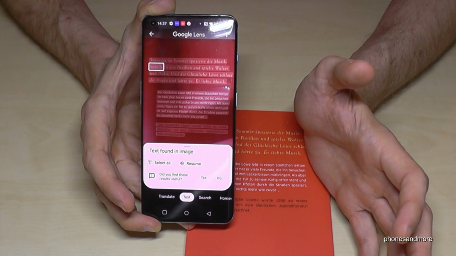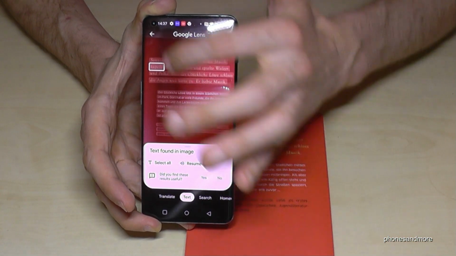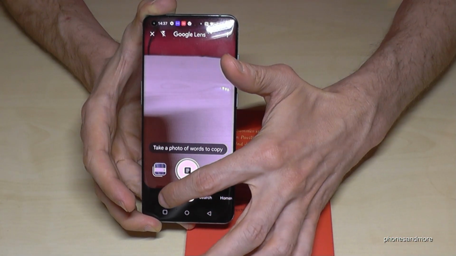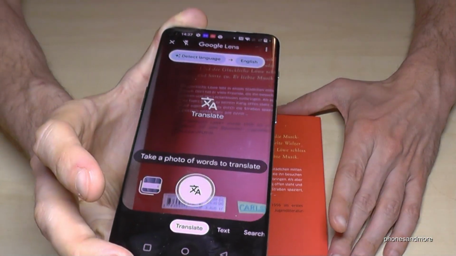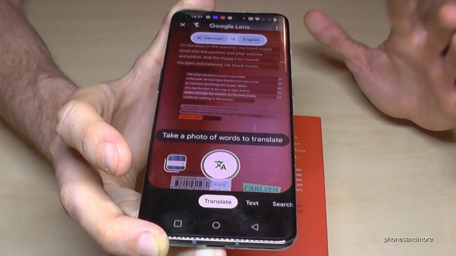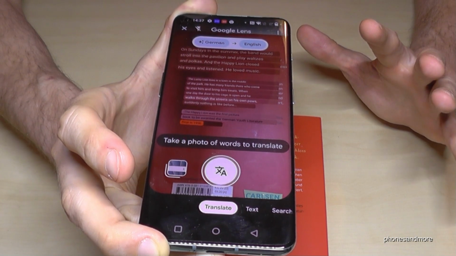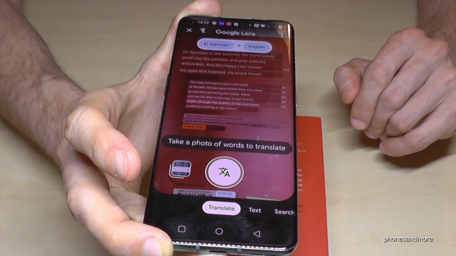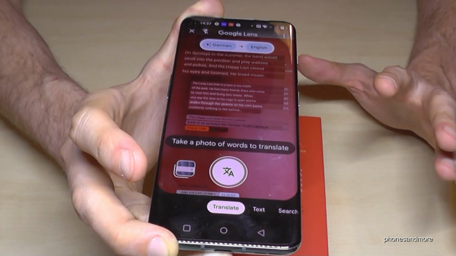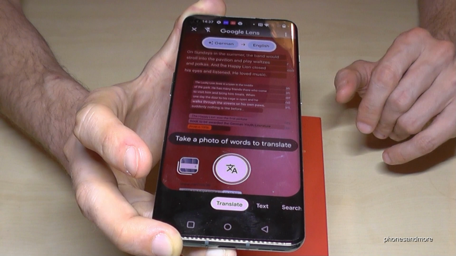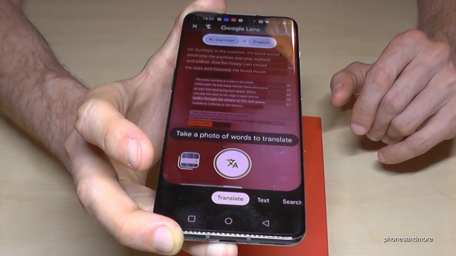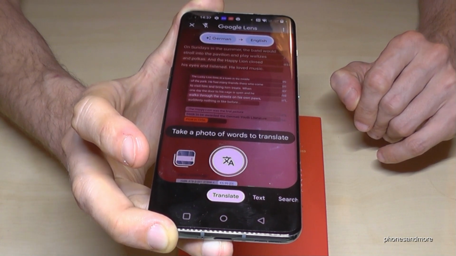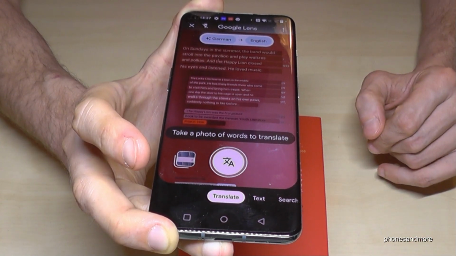So pretty cool. And if you want, you can also translate some stuff, and it's also pretty interesting. So it's auto-detecting the language. I haven't told the phone that it's German. No, it's auto-detected. And now you have a live translation here at your phone. Pretty awesome also for your holidays, because then you can just check in a restaurant directly the menu, and you know exactly what you can order. Or at minimum, it gives you some help.